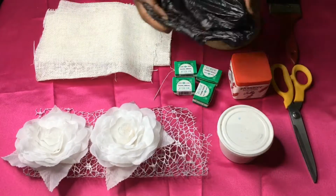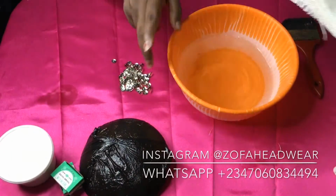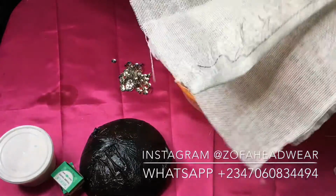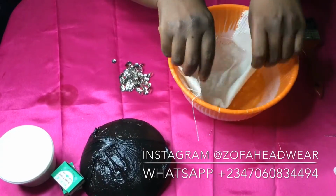Let's get started. Alright, so the first thing I'm going to do is dampen my paper mats. It helps me mold the fascinator easily, instead of it being dry. So I prefer to dampen my paper mats.